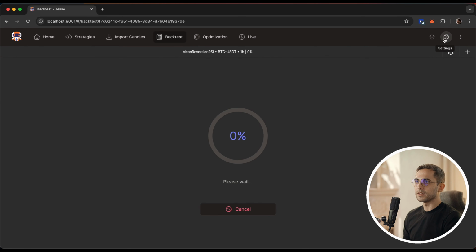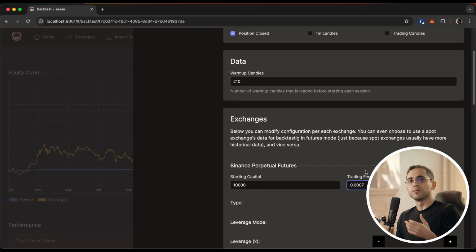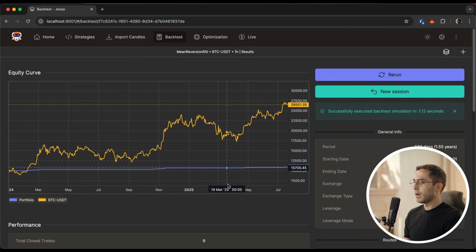By the way, the trading fees are set to almost double the number that it is actually on Binance. I do this on purpose because I want to leave some room for the slippage when the actual trading is happening, or for the funding fee or any extra fee that isn't visible inside my backtest. I also changed the leverage number to 10, but it doesn't actually mean that I'm using 10 times leverage, right? So we'll get to that. Now let's take a look.